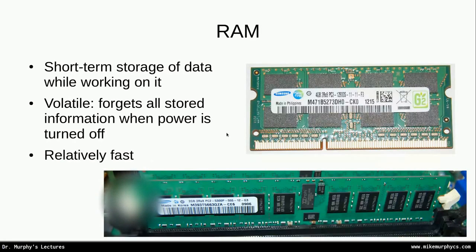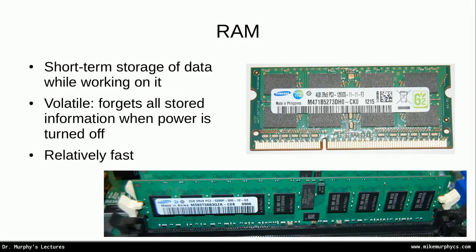One extremely important component that helps the CPU execute instructions and process data is the random access memory, or RAM. And the purpose of RAM is to store data and software for a very short period of time, relatively speaking, that we're actually using that data or software. In other words, this is a place where we can hold information that we need to get to pretty quickly. This type of media storage, this type of data storage, is relatively fast.